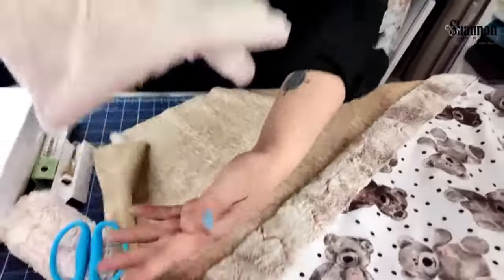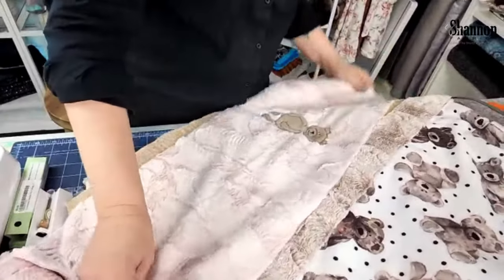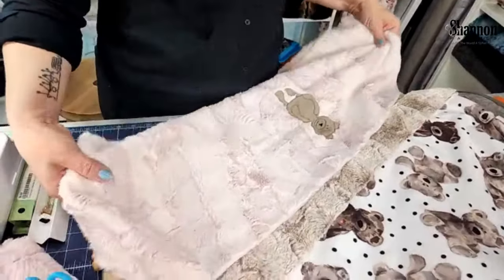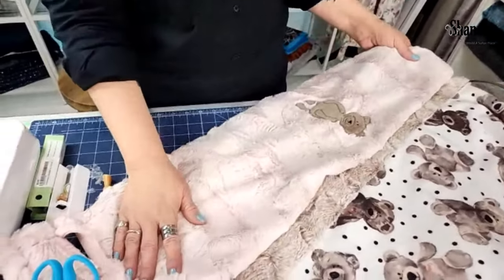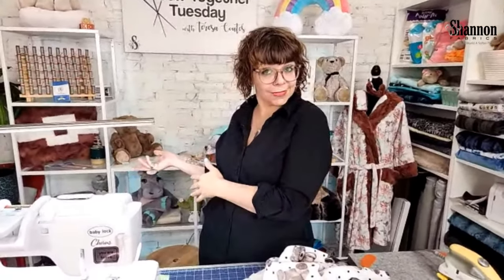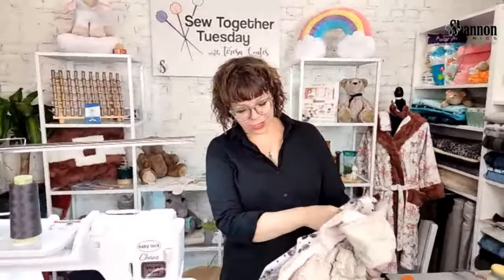I'm going to go ahead and my strip's going to get sewn on here. I'm just going to sew it on and flip it. Standard stitch and flip. So if you watch the tutorial for the lullaby quilt, you'll see how to put that together, because that's exactly what we did, except we did a different applique. Or even last week's flag quilt, we did it too. It's a very popular construction method.